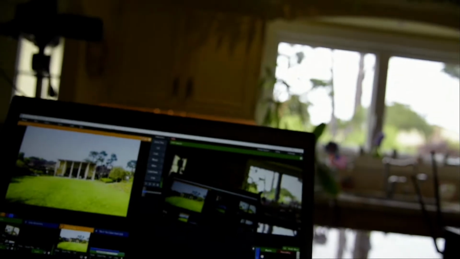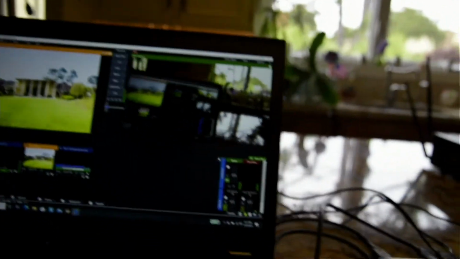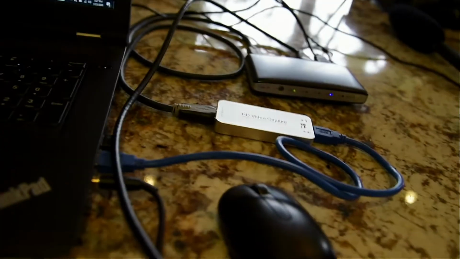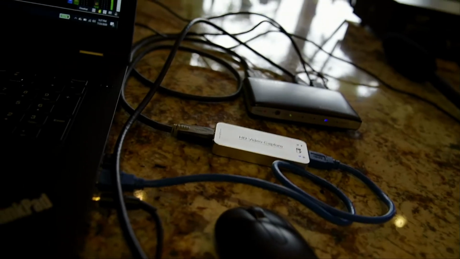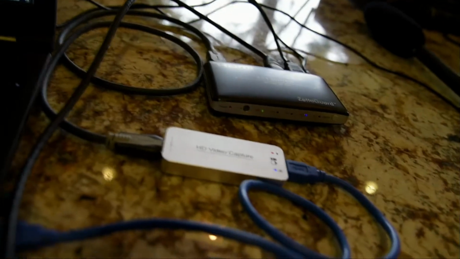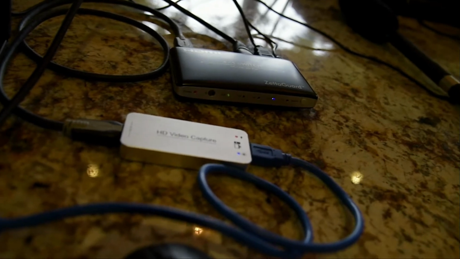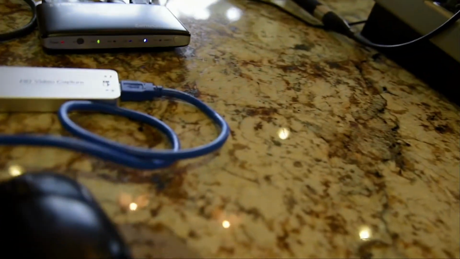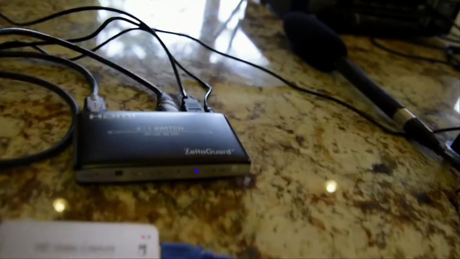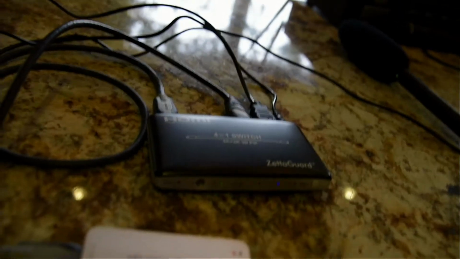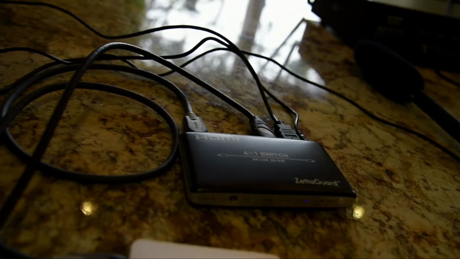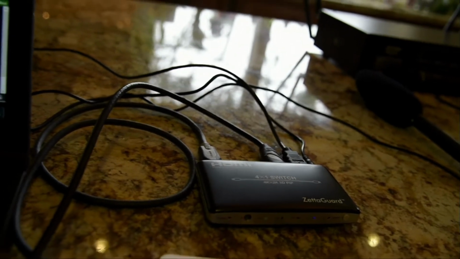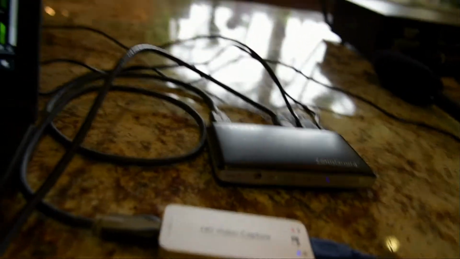So what happens after you look at the computer? Well, you have a connection going into the computer, which is right here. That is a USB input, and over here is an HDMI to USB input capture card. Now right behind it is a switching device that will switch between the cameras. In this case, the switching device will switch between 4 cameras. I've already showed you how it works, but I'll do it again.